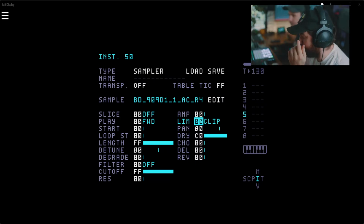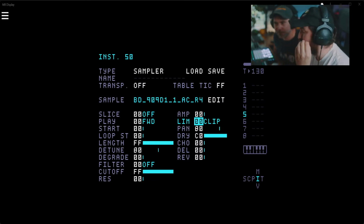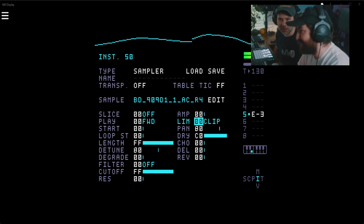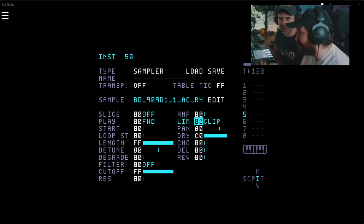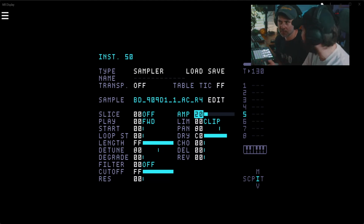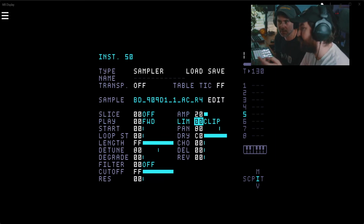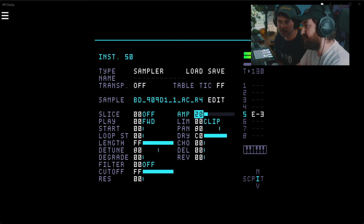Now, as far as where I go from here, I could spend so much time on sound design, but you don't have to go too deep. But things I like to do with kick drums. There's a built-in amplifier, like a distortion kind of algorithm, in the M8. As you can see, it's currently set to the limiter. The way it works is once it hits the threshold, it just clips the audio, so you get that big square wave. Yeah, it cuts the top.